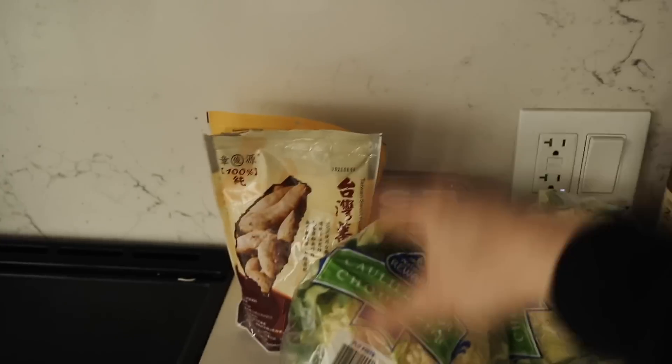We're gonna make some Korean fried cauliflower. Cauliflower is such an underappreciated vegetable — I love it so much. When I was a child I was a picky eater, and I feel sad for those years that I did not witness the cauliflower, because it's truly exceptional. We're gonna take a spin on a Korean classic: Korean fried chicken and cauliflower wings. If you've never had them, go have some. Let's get started.